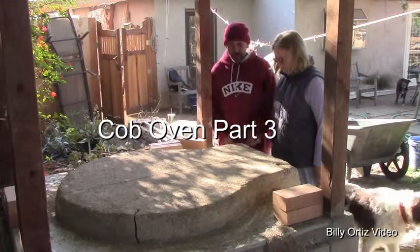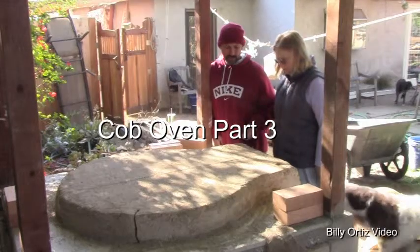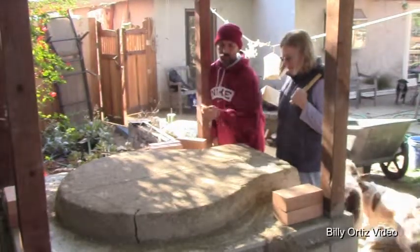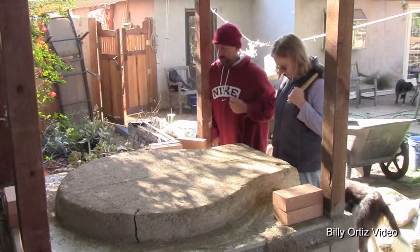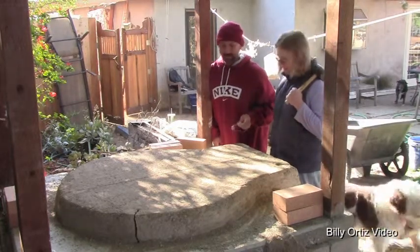Okay, so Robin, we have established our base. We have a center line where we're going to put our bricks. And so now we're going to start laying down the bricks. This is how we learned on YouTube, on how to make a cob oven.